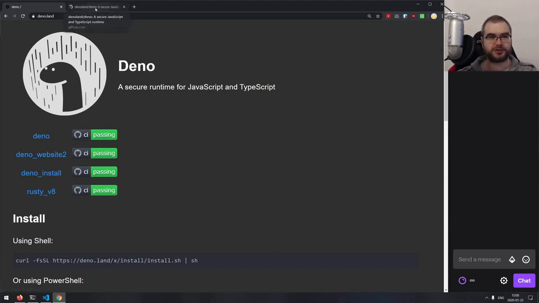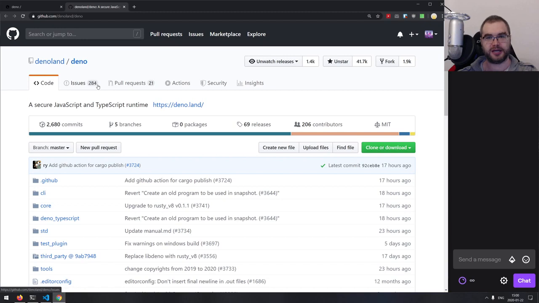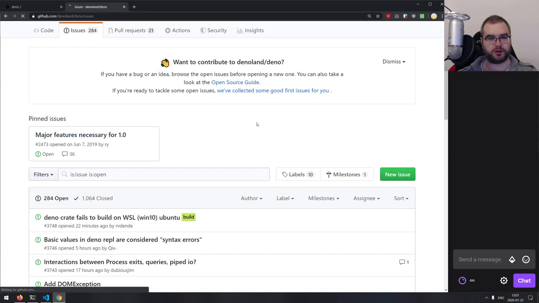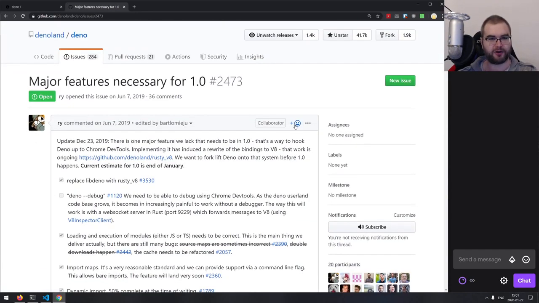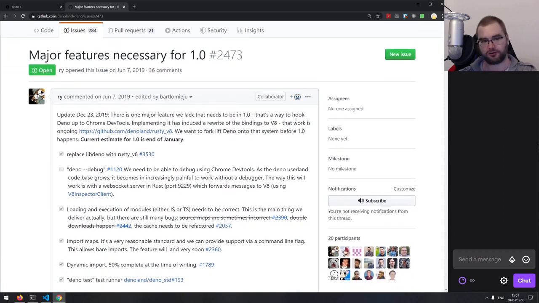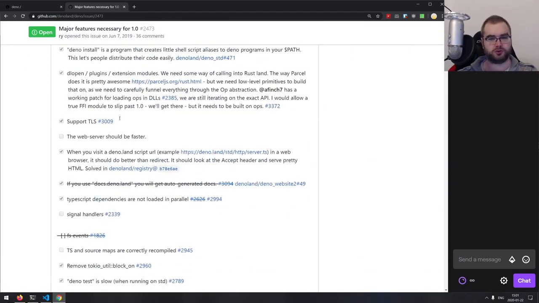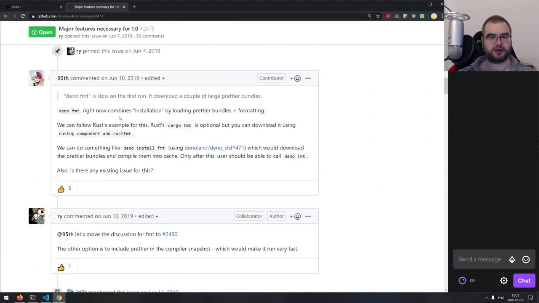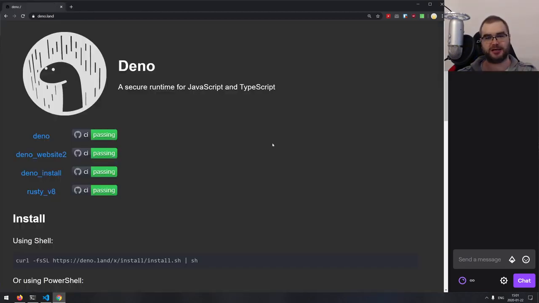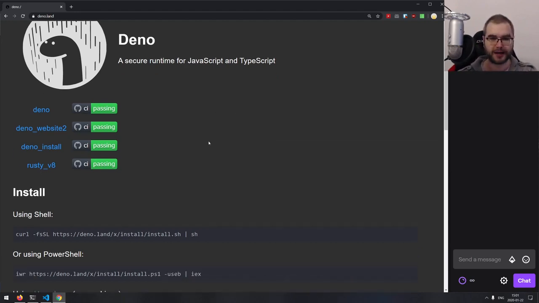Why I decided to do this now is essentially because it is nearing the version 1.0 release. There is, I believe, an umbrella issue, yes, there you go, with the major features for version 1.0. The plan right now, if I read correctly, is to release it by the end of January, if everything goes correctly. And there's just a few to-dos left to close this off and release Deno v1. So we can basically consider the current version to be what we will get once the first stable version is released. Now, as usual, I'm going to be using Windows for that.